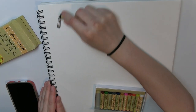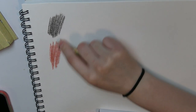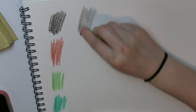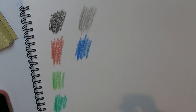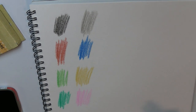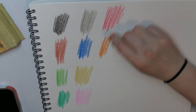And then I just took out every one of the colors and did a little sample size of the color just so I could get an idea of what the color looked like, because you know sometimes when crayons are in the box, it may look like one color, but then when you draw on it, it doesn't really look like the same color. So these are my little color swatches for you. Is it a swatch? You swatch a color. Is that right, or did I just make up a word?